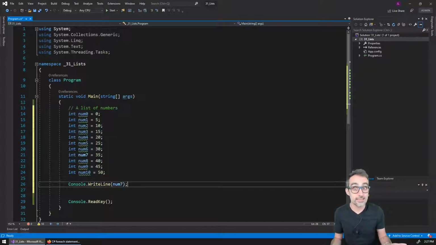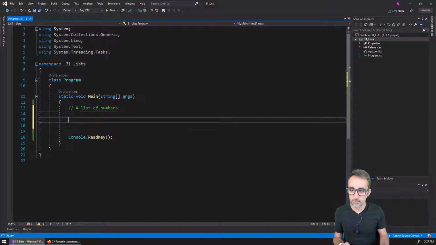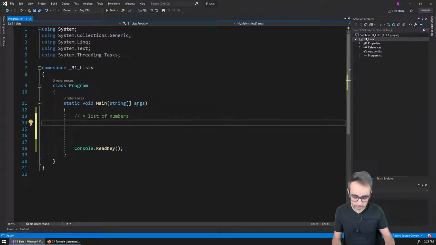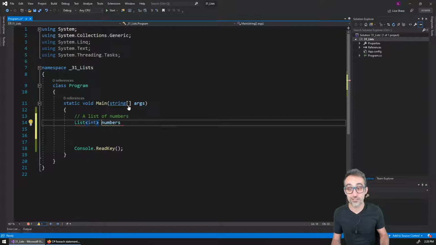And that is where lists kick in. Okay? So how would we write this in a different way? Well, lists are like any other variable, things that you can declare as part of your program. So you can declare a variable, for example, that I'm going to call numbers, and then I can declare that this can be a list of integers. So I'm going to write here the fact that this has to be a list of integer values.